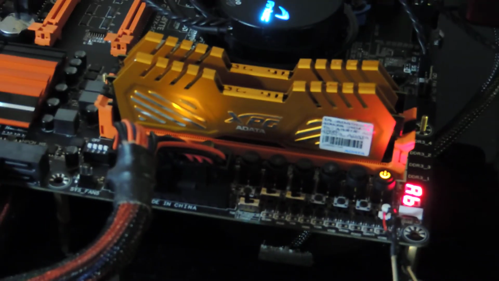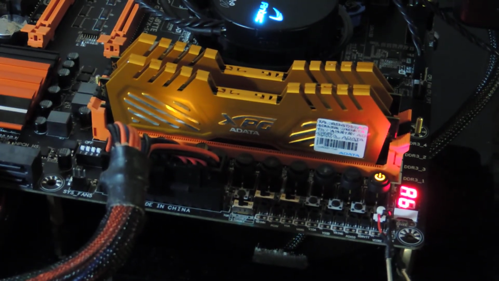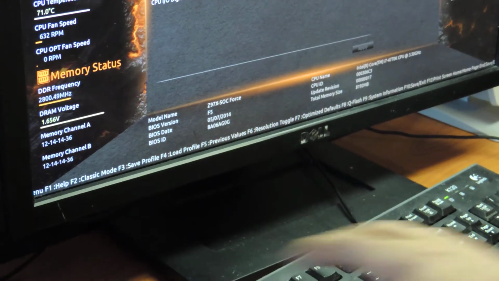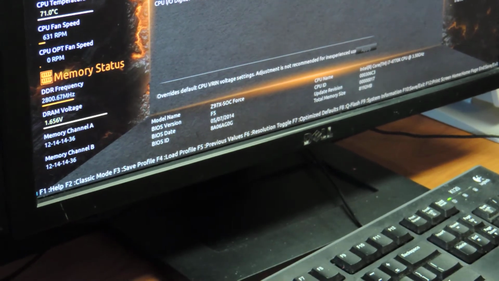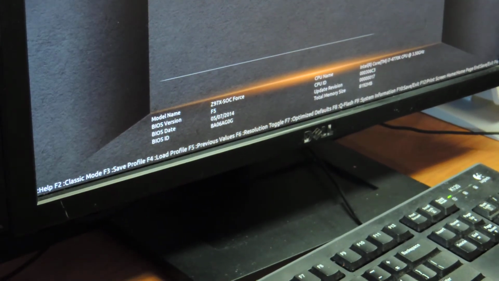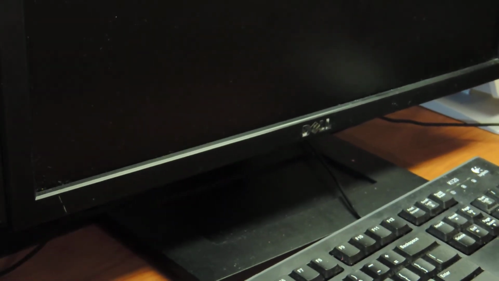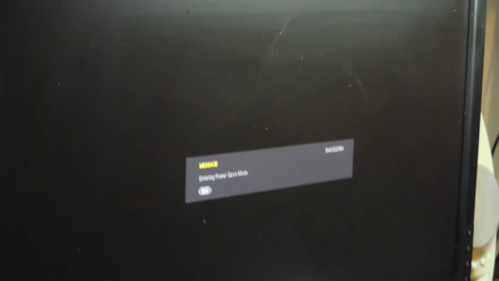So now I've showed you all the OC features, most of them, if not all the important ones that you're going to use. Well, actually, I should have showed you the OC trigger switch. So I'm going to go out and show you how the OC trigger switch can work. So I'm just going to exit, save and exit, exit without saving, so that should just boot straight into Windows. Well, no, actually, it's going to restart it.